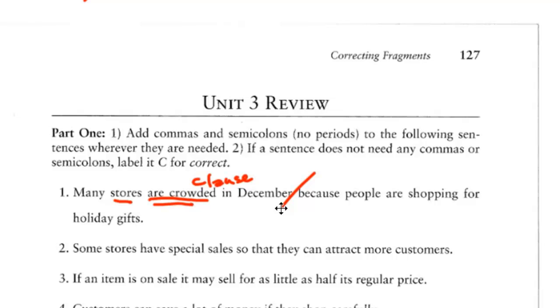And again, remember that having a subject and verb is what makes it a clause. And the key then is going to be, is this an independent or a dependent clause? Well, an independent clause could stand on its own as a complete sentence, and since I could stop the sentence at December, this is an independent clause. The second part of this sentence, I also have a subject and verb, people are shopping, so again it's a clause. But here, because of the word because, if I was to start with because and end at gifts, that wouldn't work. It would be incomplete.